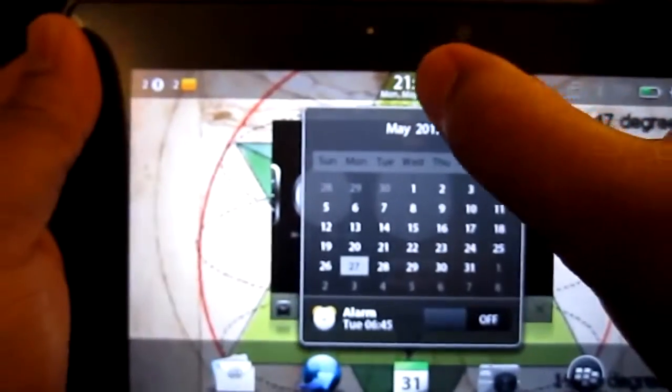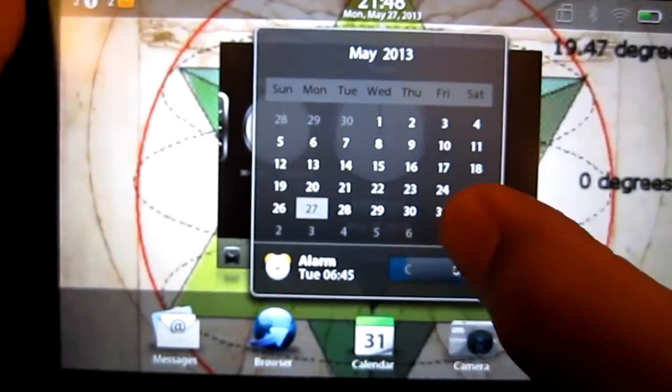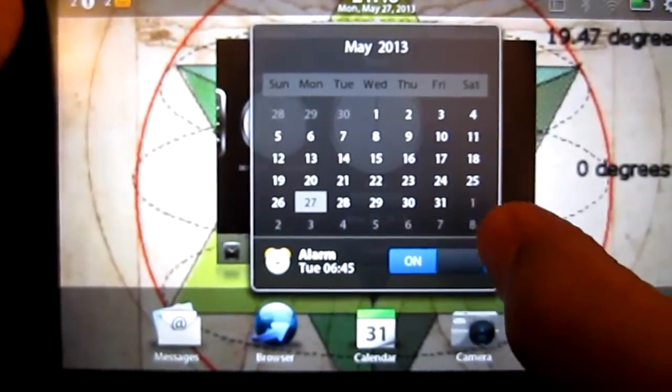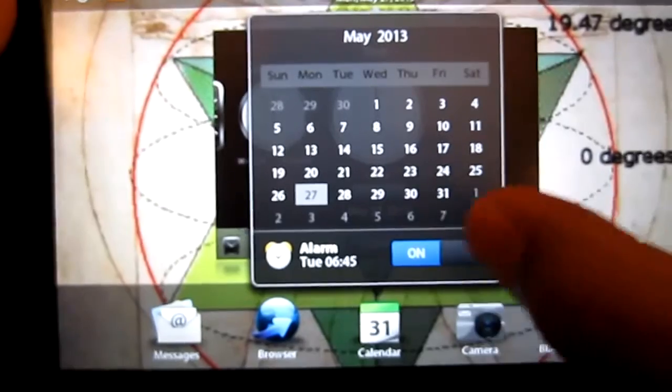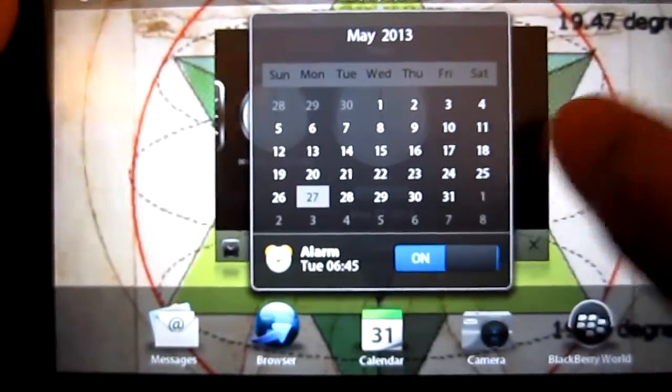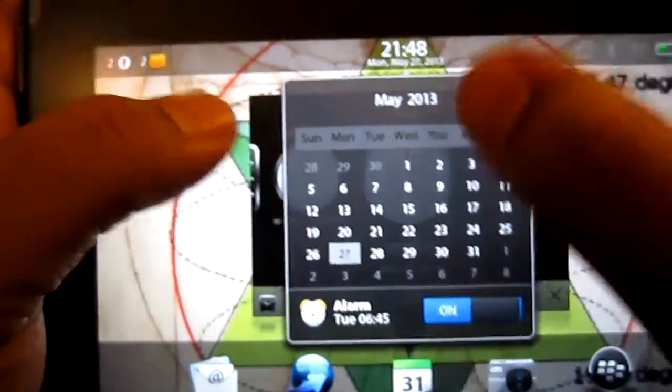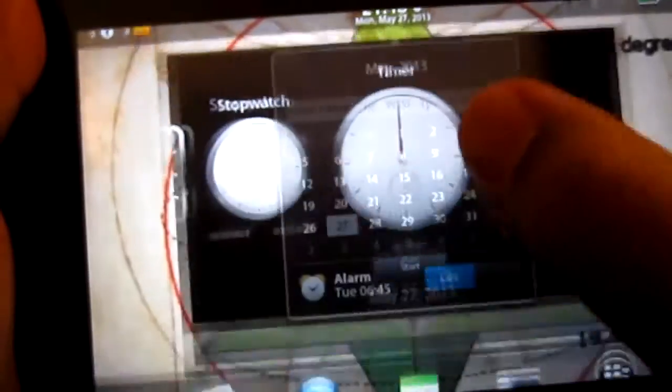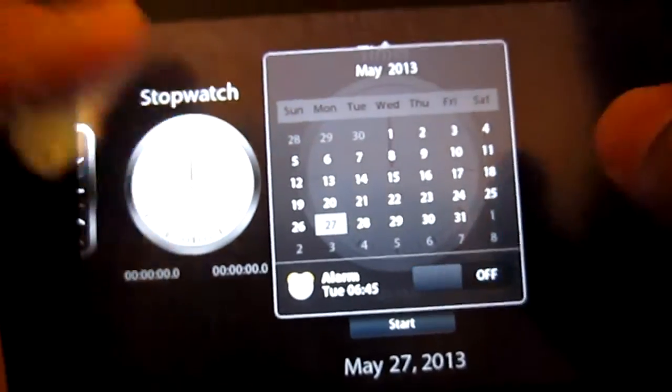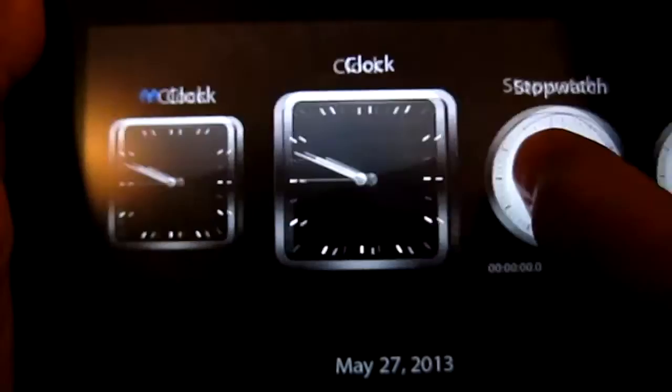You basically tap on the clock button right there, and you could simply adjust the clock, and that's pretty much about it. So I'll turn that off because I don't want to wake up at 6:45 tomorrow. Whatever, I'll do that after. So you can see the clock. Okay, so I don't know what just happened there. I guess it's stuck for a second.